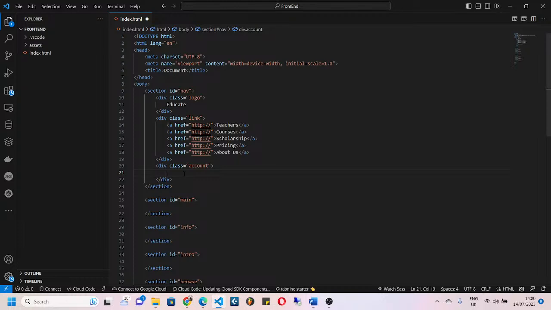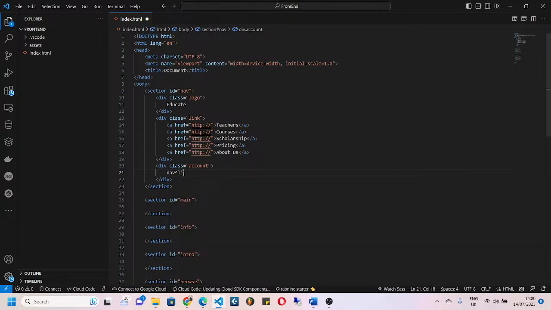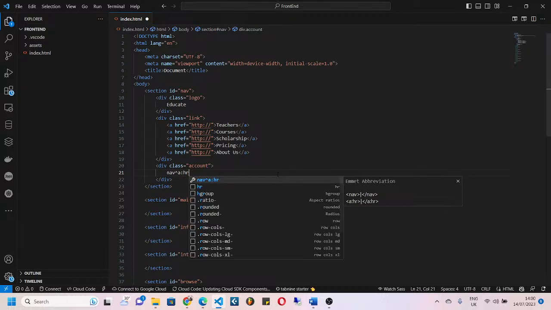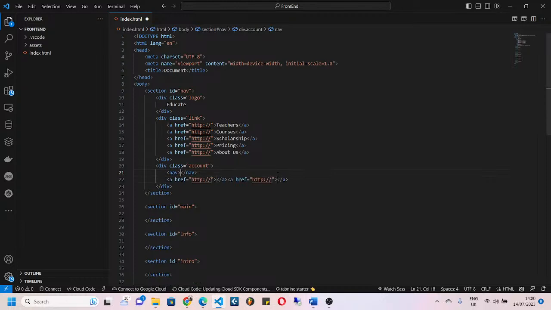Now inside the account we have two links. The two links are in form of button, one for sign in, the other one for sign up. So I'm going to make that a nav, call it nav greater than link a href, or a link times 2.